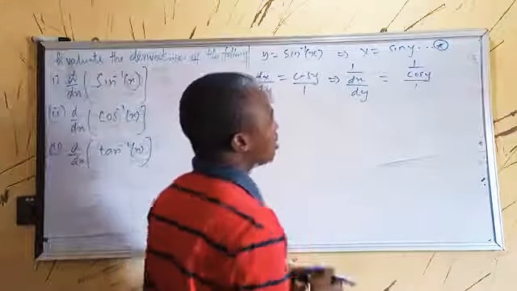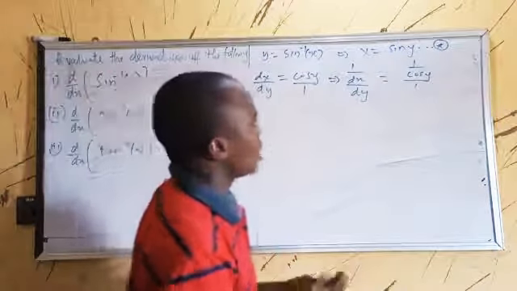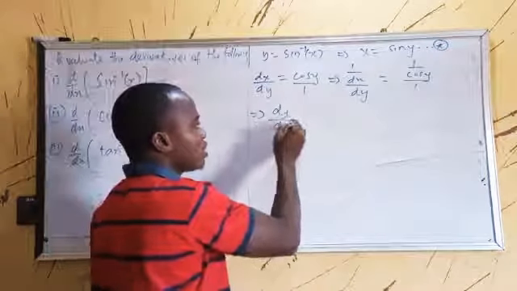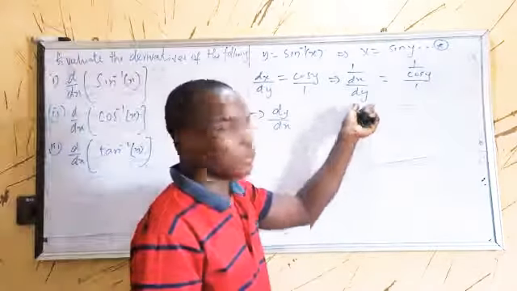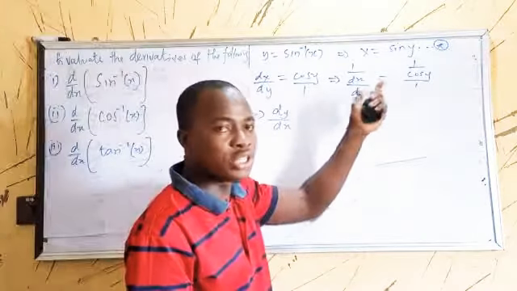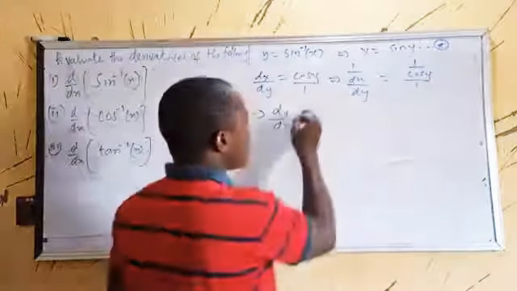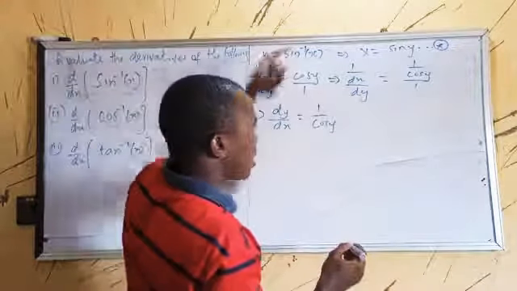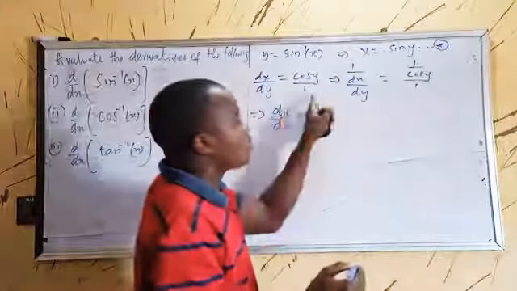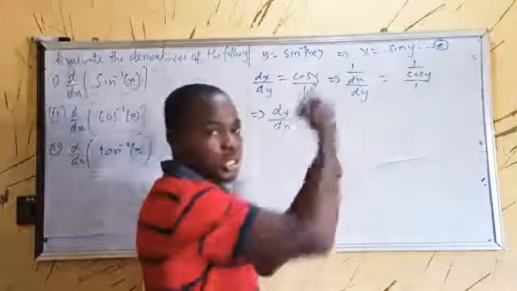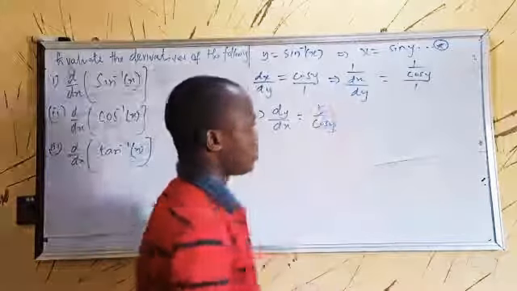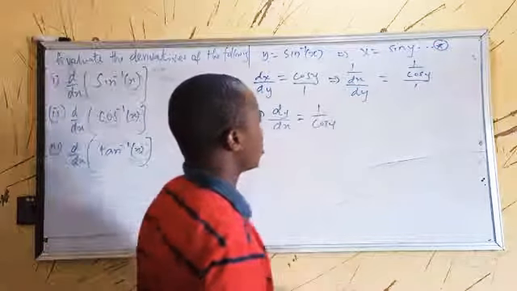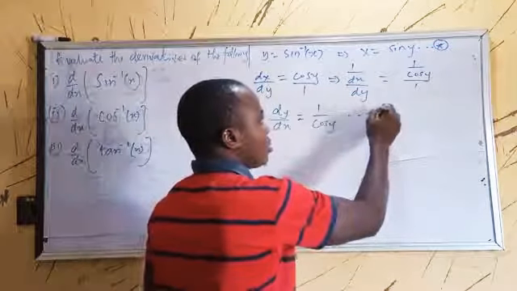So you see that the reciprocal of this will be dy over dx. That is, you are changing the position of the numerator and denominator. This one will be 1 over cos y, because we have cos y over 1 here. So taking the reciprocal of this one, we have to change them by each other. So now from here we have dy over dx equals this. Call this one star star.